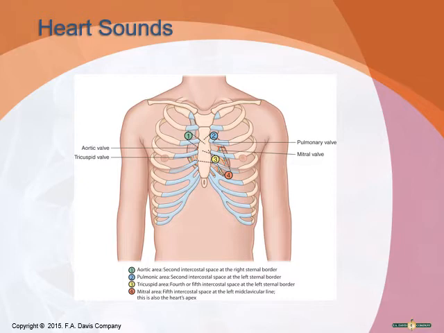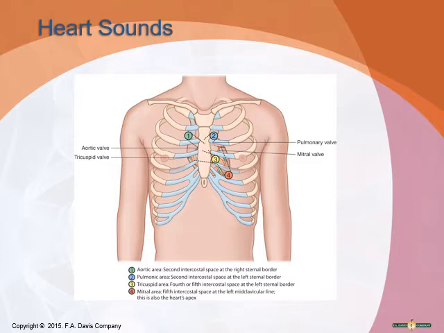When you've been to the doctor for a checkup, they will listen to your heart in various places on your chest and your back. When the valves close, they actually produce a vibration, and that is what the doctor is listening for with the stethoscope. Take a look at this slide and see if you can identify where each of these heart sounds can be heard.